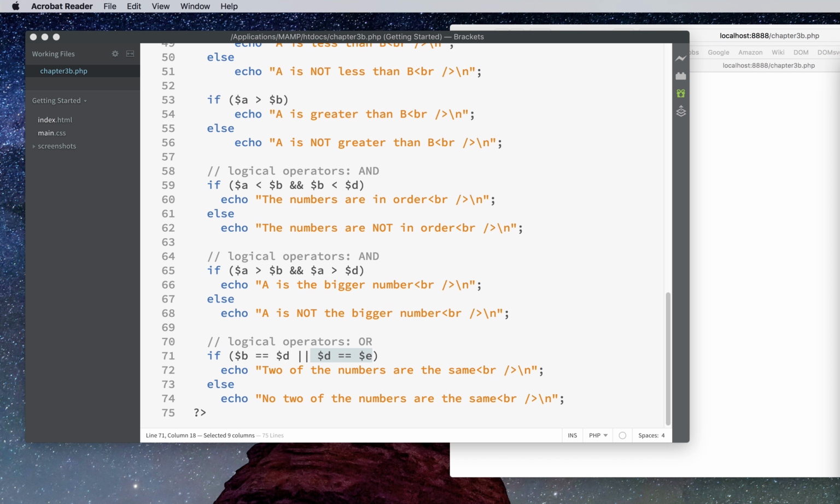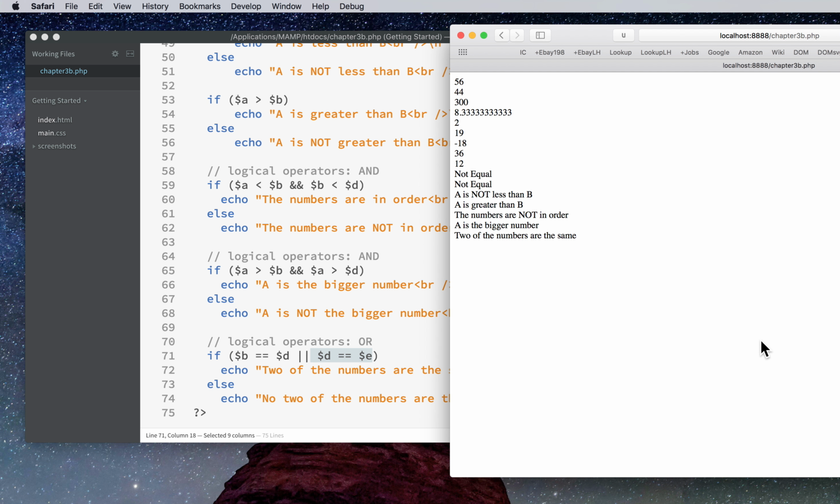So we've seen some of the things in the rest of the chapter. We've got some stuff with strings. Let's look at strings in the next lecture, because we've gone quite a ways in here with our operators.